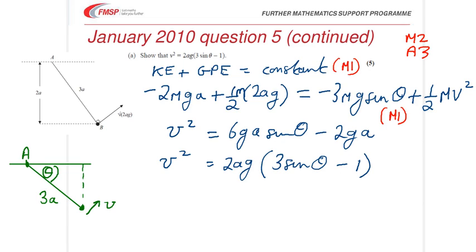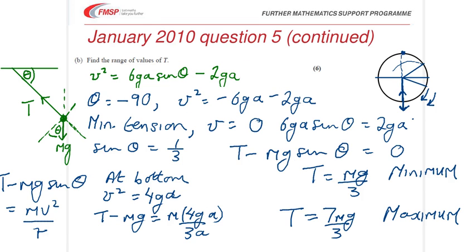Obviously an accuracy mark for the final answer, and 2 other accuracy marks for getting the correct terms in these equations without being too specific. I think you can see the important point, there were 2 method marks for that section. For the last part, 1 more mark, 6 marks for this part. How did it pan out here? For the 6 marks, we only had 2 method marks and 4 accuracy marks.